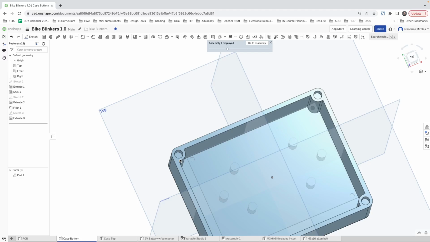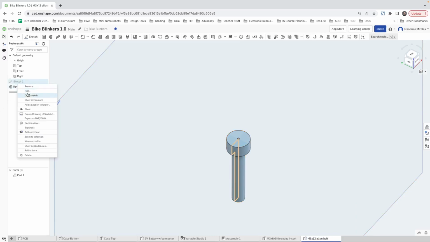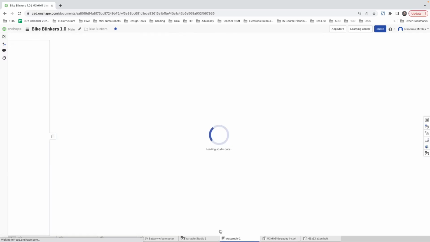Or we can just use a shorter bolt, because we have M3 by 16. Why don't we just say M3 by 12? Yeah, I like that better. So that's 6, and here I'm gonna rename this, and I'm gonna use a 12, and then here in the sketch I'm gonna change 16 to 12, and you're gonna have a 6 and 6. Yeah, that's way easier. All right, cool.